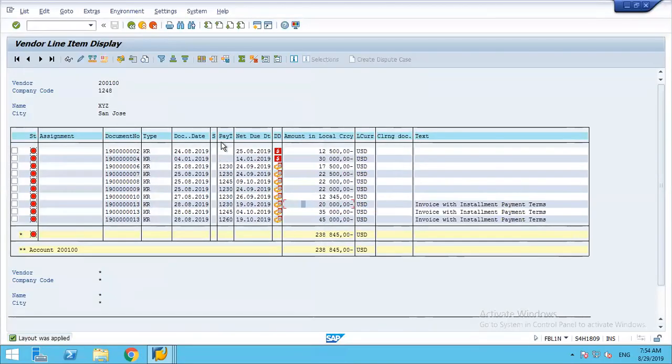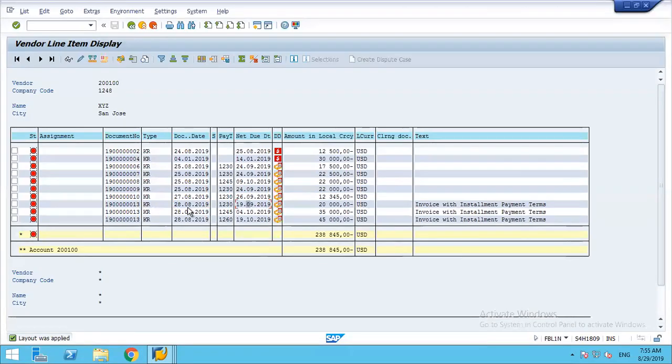See here payment terms. Normally it is based on the document date only. So document date is 28th and 30 days here, right? 1230 is nothing but 30 days, 1245, 45 days, 1260, 60 days. So from here, 30 days, okay? Net due date going to be this thing.